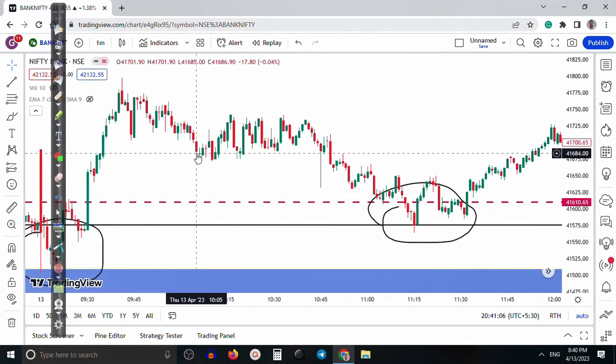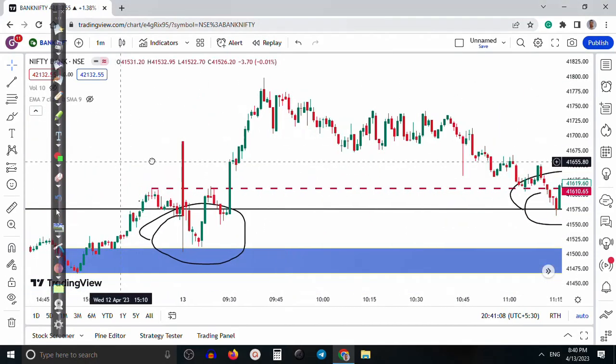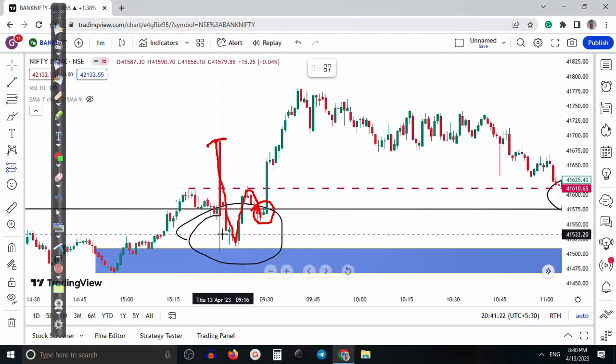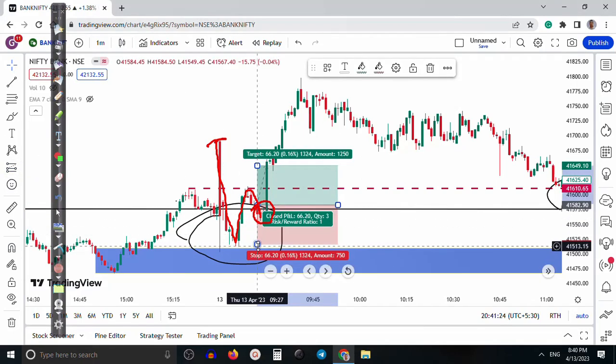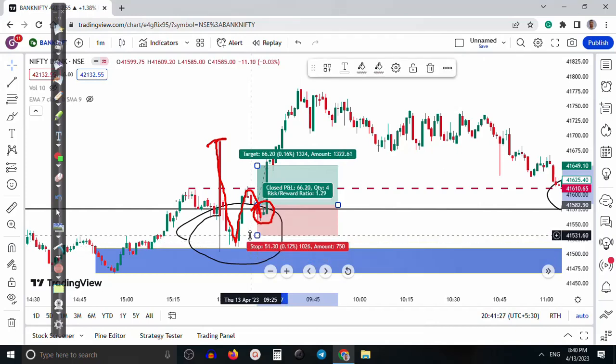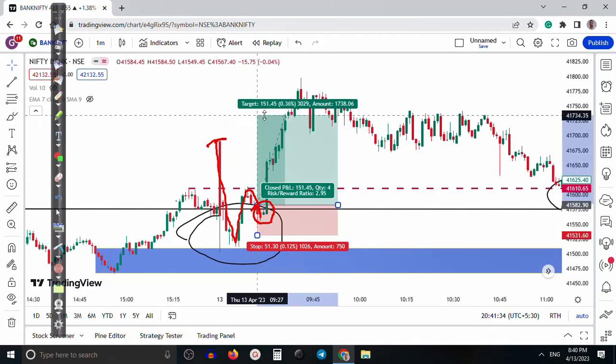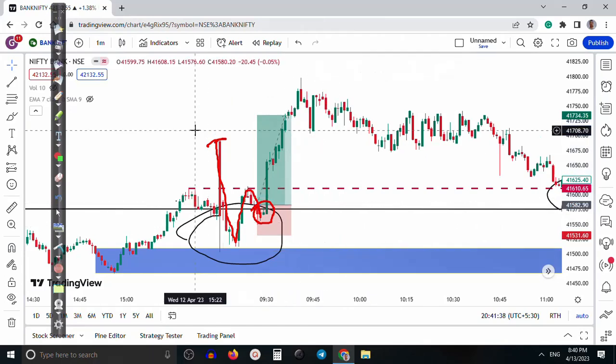Okay, let me show you the reason why I entered. Now I can see price opened with a gap up, then price dropped, went up a little bit, and pulled back. That was our entry point. That was my 1:3 profit target. So I entered here and I kept a 50 SL. I always keep a 50 SL and a 150 target here. So in this area is my 1:3 profit target.